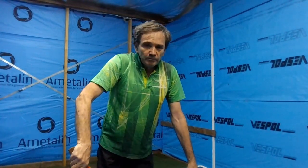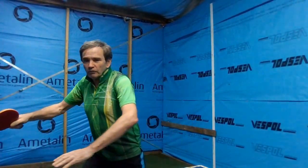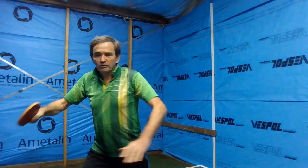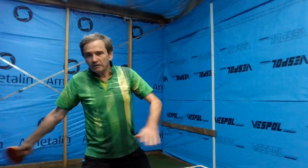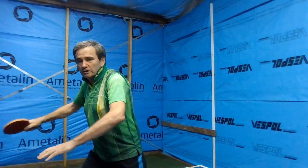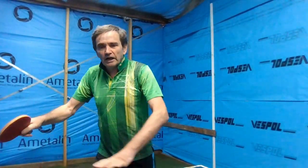Now, that might seem logical on the backhand, but for the forehand, you can do the same. As you're rotating, you don't bring it back too early. You wait, and then at the last minute, you whip forward. So you're getting more of this whippy action going because you're delaying. The pros, it's such a fast game, you mightn't see this, but with a slower ball, you might actually see it.